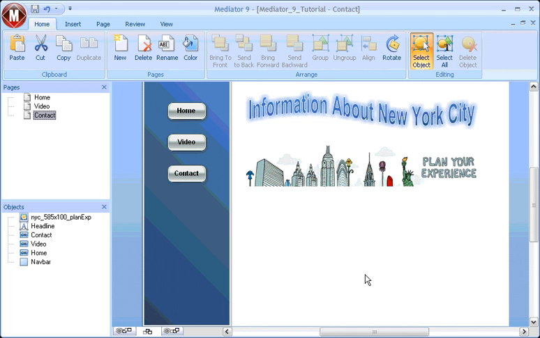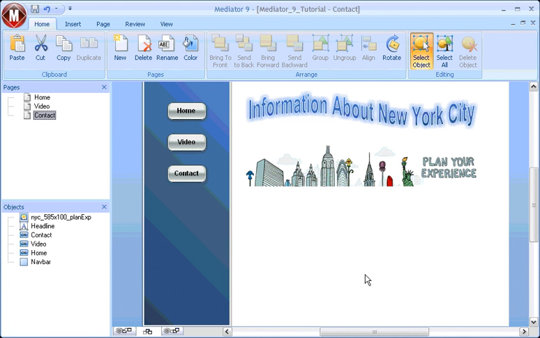Now once I'm inside of this text box, I can choose to highlight my text. I can change any of the font that I'd like to. If I want to change it to a more dynamic looking font, I could choose to. I can change the size, again making that bold, underline if I'd like to. I can change the font color if I chose to. Let's go ahead and do that and make that a blue color as well. I can also choose to change the justification. Let's say I'd like to align that to the center of the box that I've created.